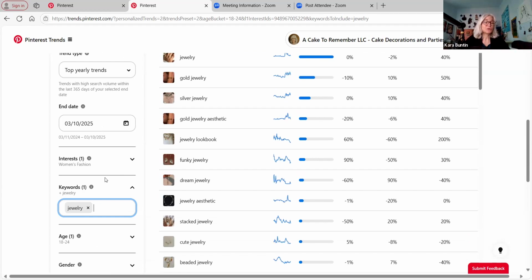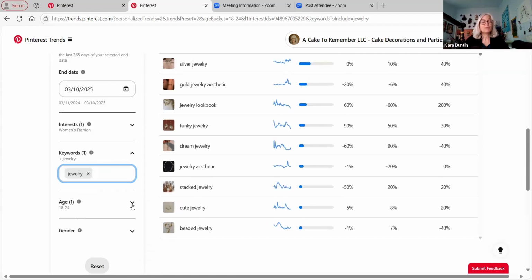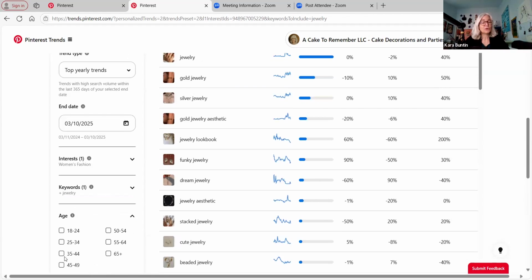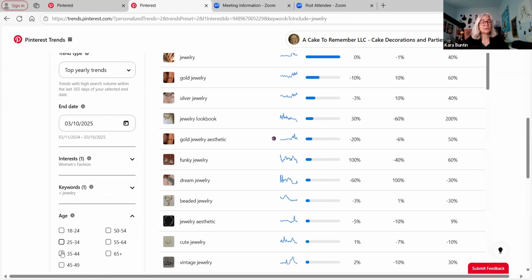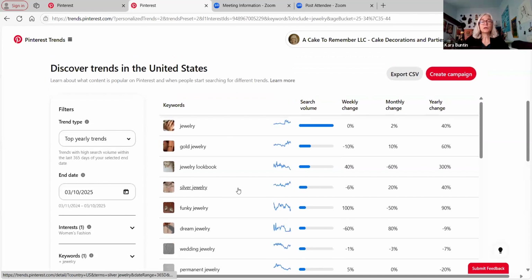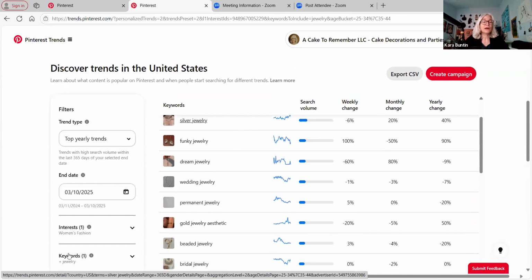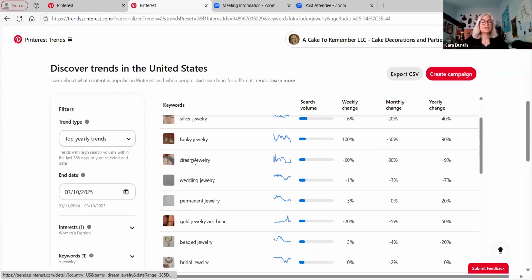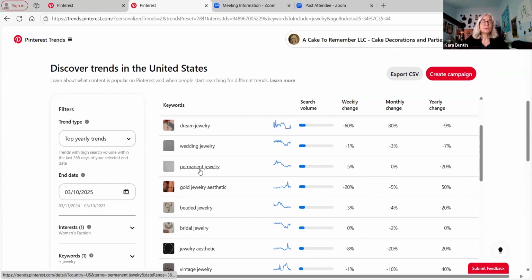These are pretty general, right? And this is the age range. So I'm not going to say 18 to 24-year-olds. Let's say that we've got this group here, which is my general, like the most of them. This is what my audience would be looking for if I'm selling jewelry. I can get, what is this, dream jewelry? I don't know. I would look it up. Just click on that. It'll open up stuff.